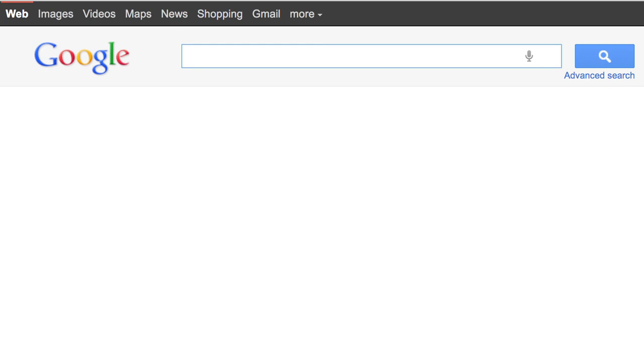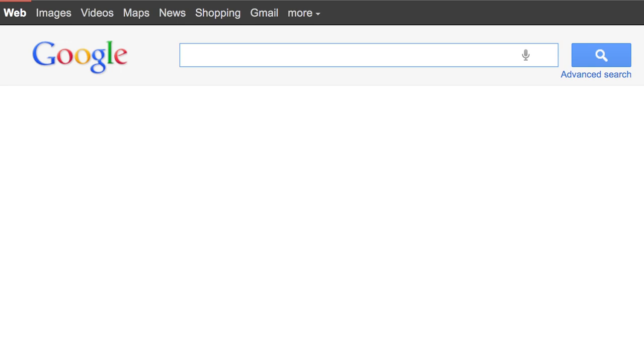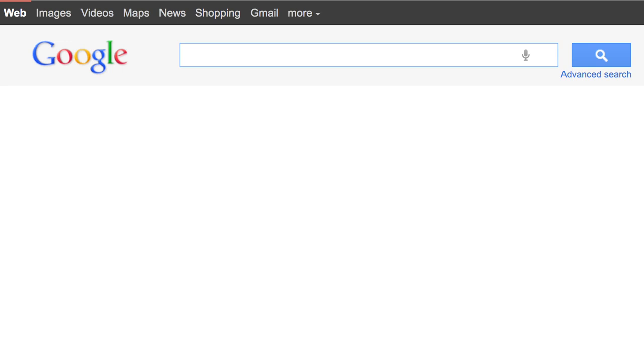For many years now, Google has been offering spelling suggestions for queries that contain typos or misspellings. Sometimes you'll type a query and you might see 'did you mean' and then an alternate query. If you type a misspelling of your medicine and you don't click on the 'did you mean', you might be getting results that contain that misspelling, and they tend not to be high quality results. So we thought about a different kind of interface that we call full page replacement. Instead of 'did you mean', you'll see at the top of your page 'showing results for'. And in the case that we made a mistake, there's another link — 'search instead for' — with the query that you typed. We call that link the escape hatch.